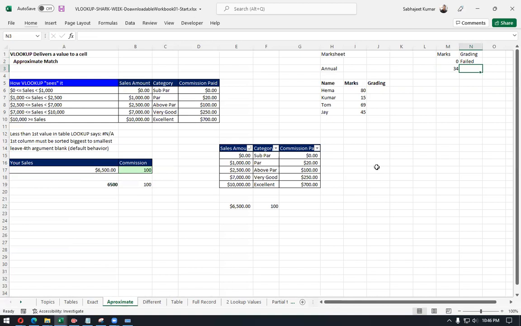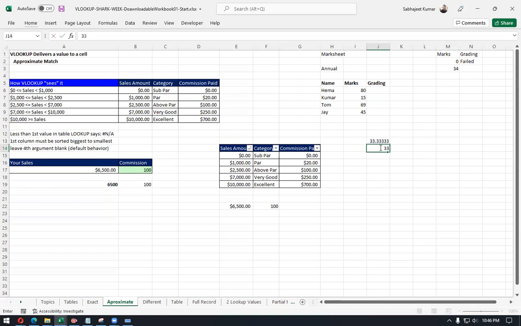In my state, if there is any exam, generally 35 and above out of 100 is needed to pass, more than 33. So passing marks are always more than 33. If someone gets 34 number, that means they pass.